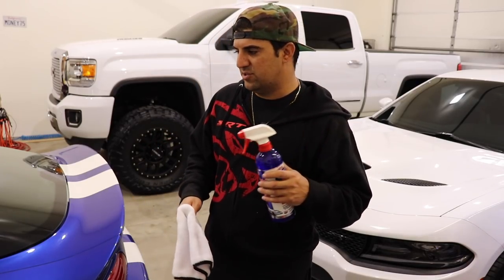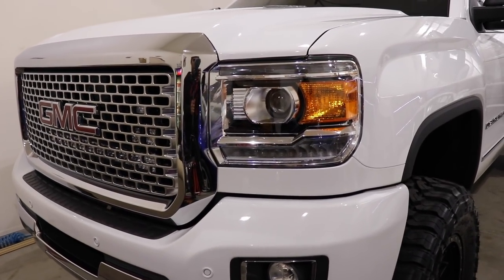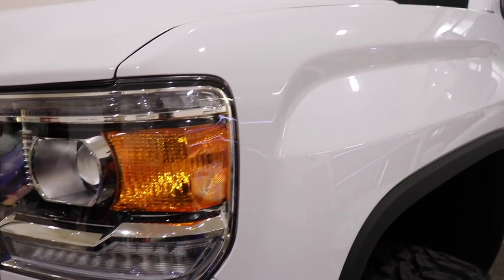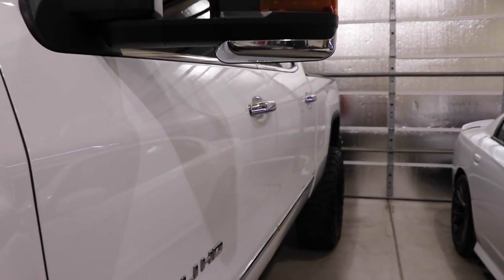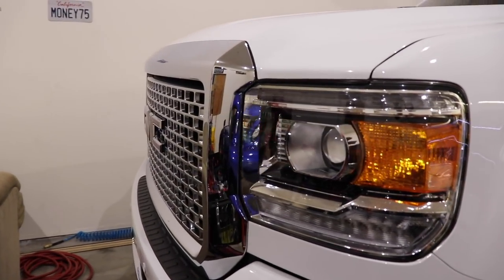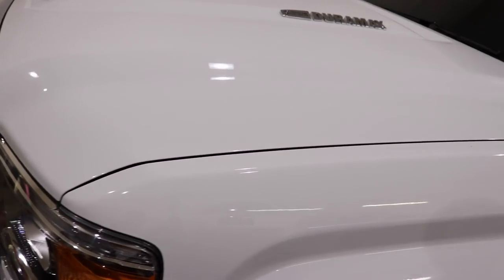I've been using the speed wax for a couple of years now. The reason I like it is you can literally spray it on the car, wipe it once, and there are no streaks. You guys can go check out Genesis Detailing's Instagram — he's got a bunch of cars on there. He did a paint correction on this truck right here. This thing had really really bad swirls in it and when you're taking it out of the desert it's hard to keep the swirls off.